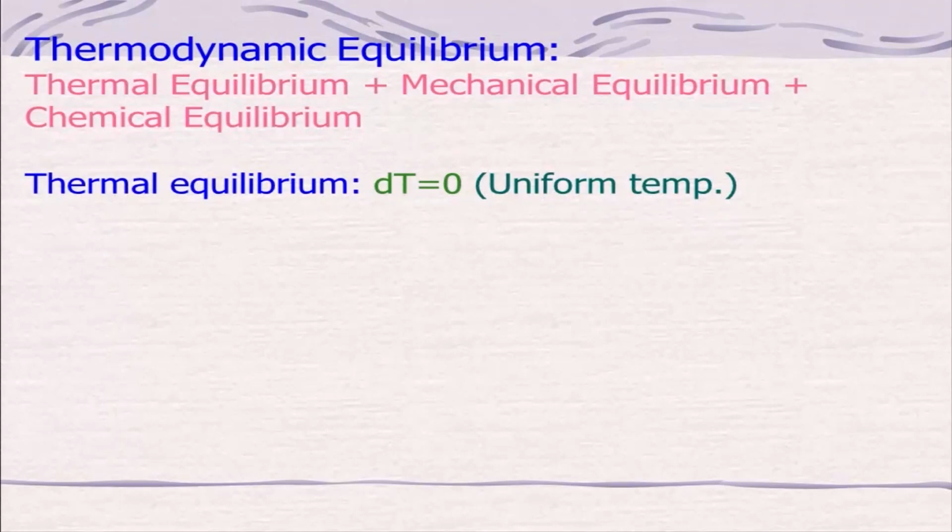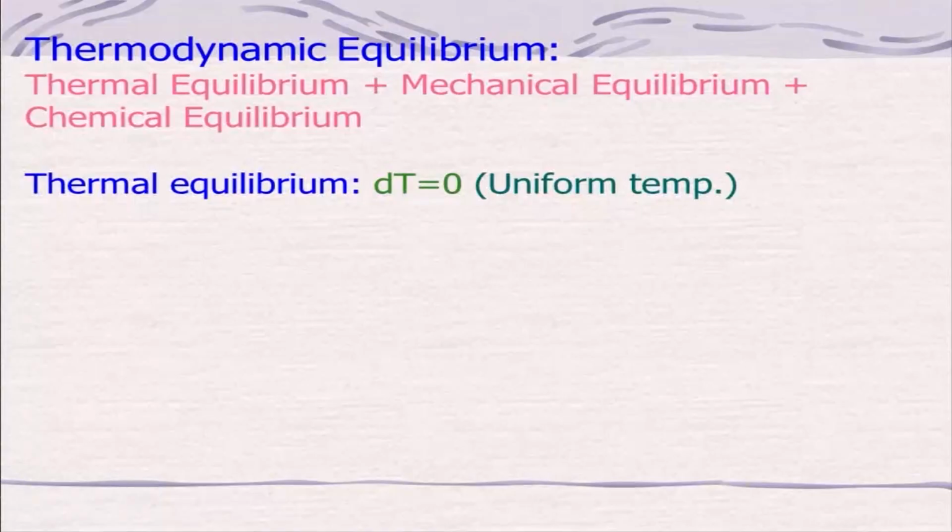When a system is in thermodynamic equilibrium, because we will be talking about equilibrium all the time, we can say that a system attains thermodynamic equilibrium only when it attains thermal equilibrium, mechanical equilibrium and chemical equilibrium, and there is another one which is phase equilibrium. We will be discussing all those things in the next lecture, and I will stop over here.